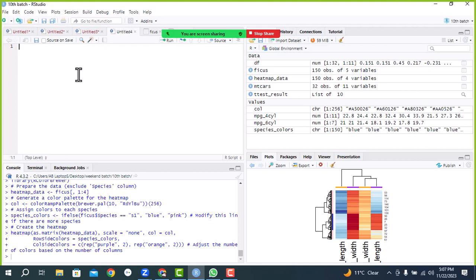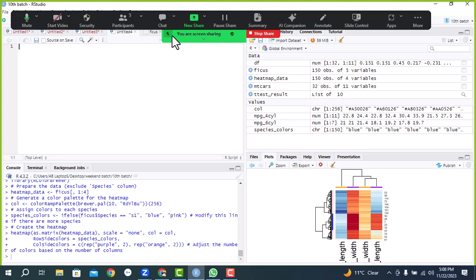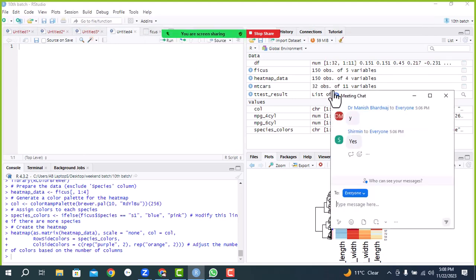Why are some plots formed and some give us errors? Please let me know.